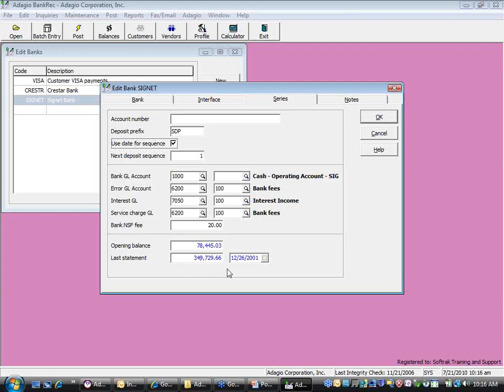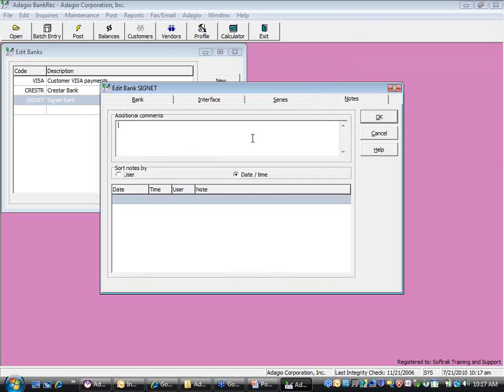So setting up the opening balance and the last statement is somewhat important to do because you can't change it once you've done it. A very easy way of creating a new bank and being able to set this information up is simply using zero as the opening balance and the last statement. And when you do your first reconciliation for this new bank, all you need to do is clear all the checks that are appropriate, and then there will obviously be some difference. And then you post a single entry in BankRec where you post a net payment or a net deposit single entry for that difference, and then the distribution code will be to the GL bank account, so everything nets to zero, and then that will bring the statement amount to sync with your first statement for the new bank.